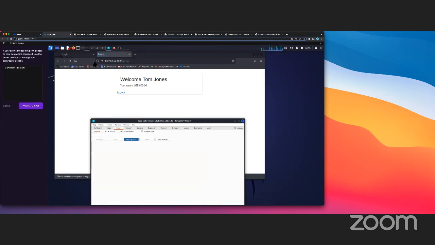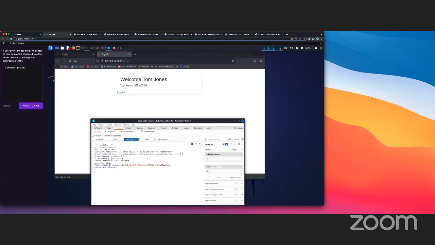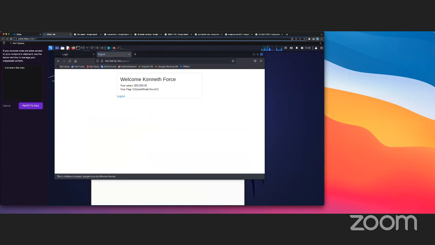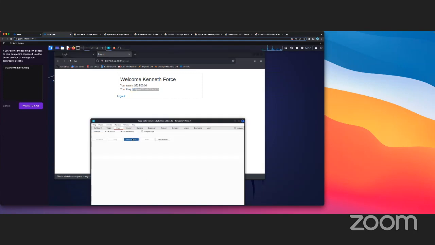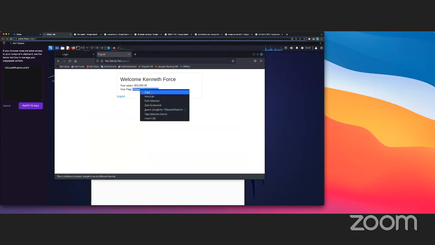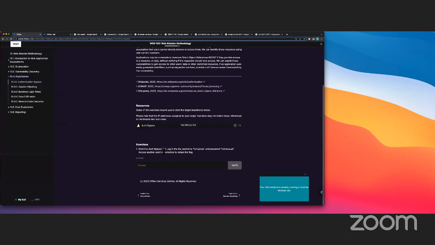Which is kind of cool, because if there's a user ID field, it could be manipulated. So what if we tried a different user ID, like 2? Well, that presents us with a much different user. So this is definitely one way to bypass some of those authentication checks. There's our flag.